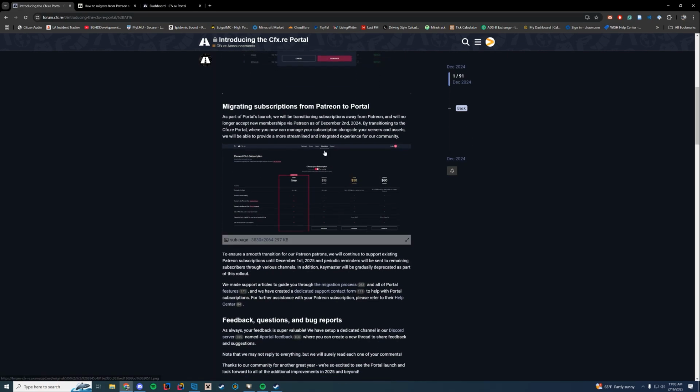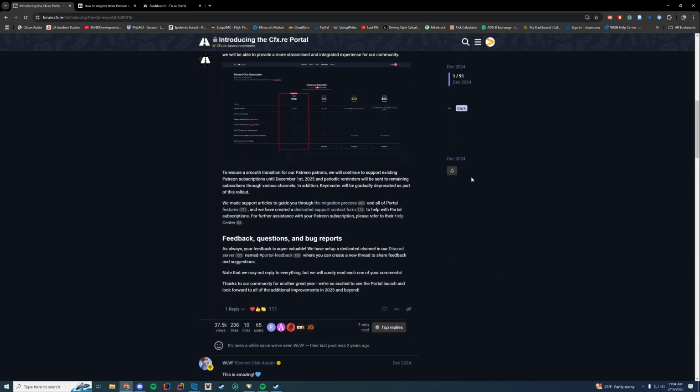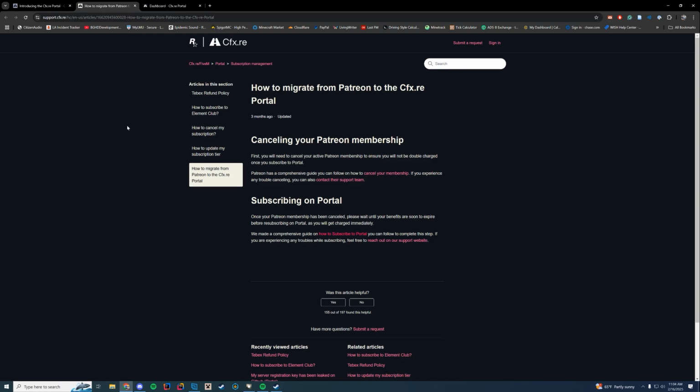So this is Keymaster. It's removing the Patreon side of it, so you no longer have to have Patreon. If you are running a server and you were paying them through Patreon, they're going to move that to this system. If I had to take a guess, it's because they want the additional money that Patreon would have taken as fees and everything, so they decided to make their own platform for it. You know what? Fine. I have always had disagreements about 5M and Patreon since the beginning. However, now that they're part of Rockstar, they're for sure going to take that microtransaction monthly subscription up to the next level, likely.